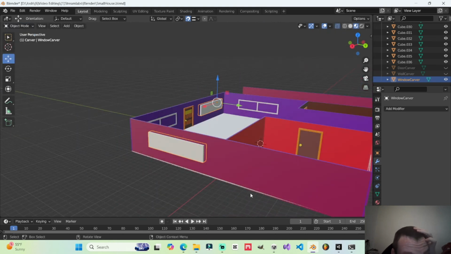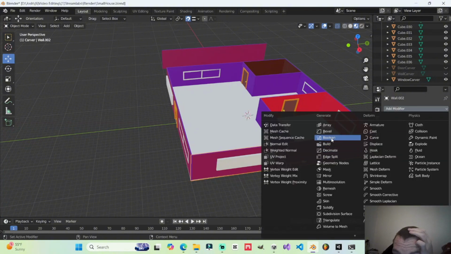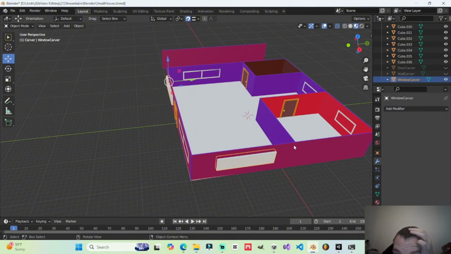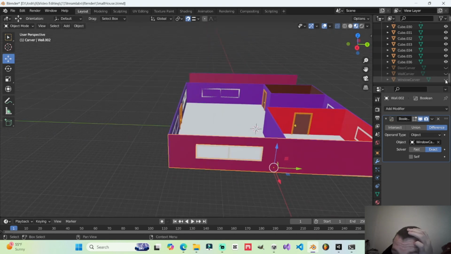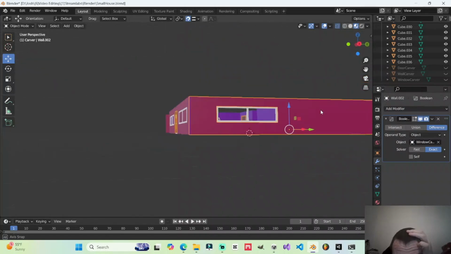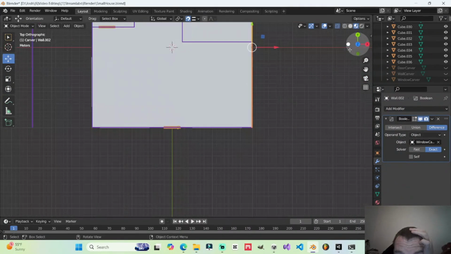Go back to object mode, grab this, do a boolean, grab the window carver, and there is our other window.